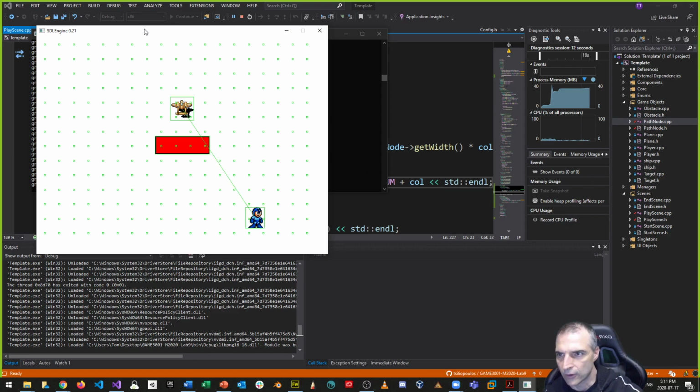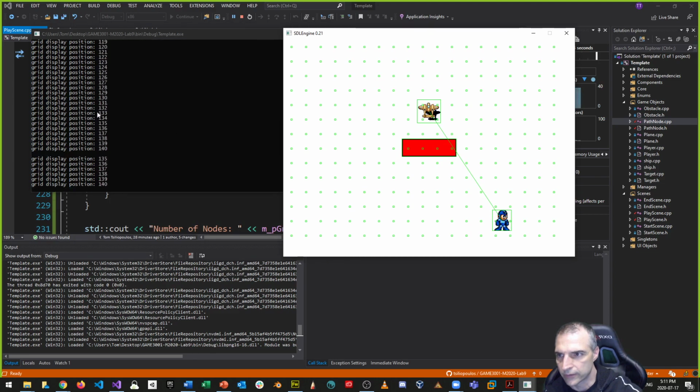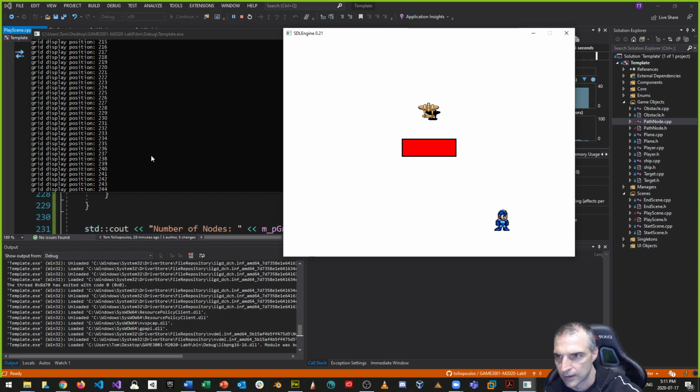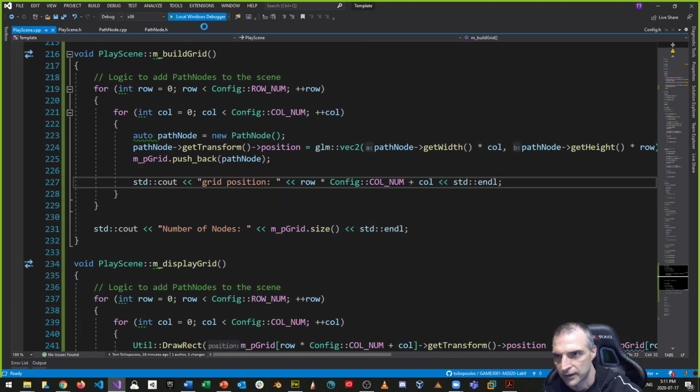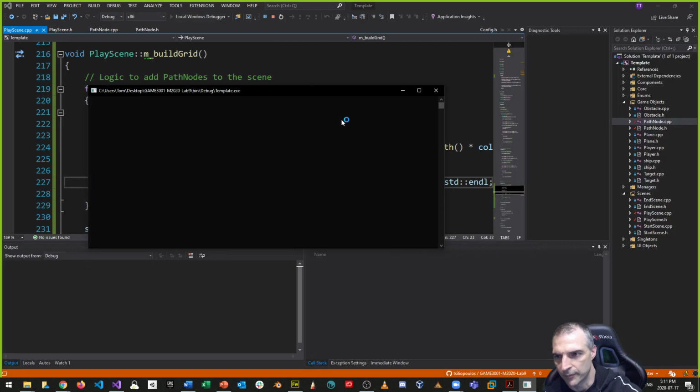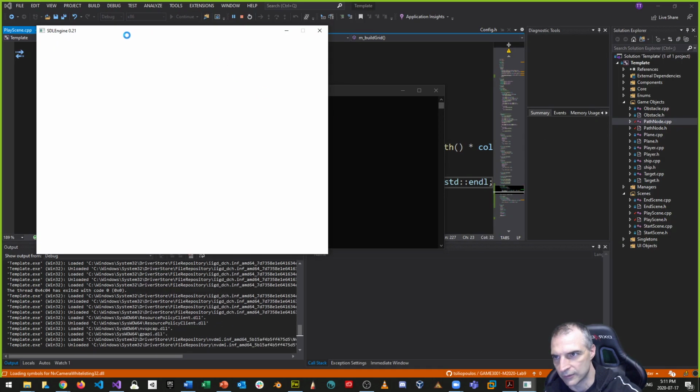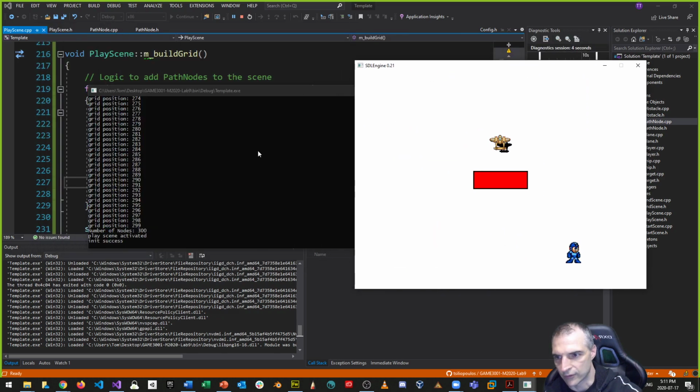All right. So it's printing over and over again as an example because of my display position. Let's just undo that. Yeah, I turned debug mode on. When I turn debug mode on, it prints all of them at once. But what I should do is not turn debug mode on and see what happens first when I generate the grid. So this is interesting. It says number of nodes 2. It went through. Let's see if it skips. What I'm looking for is skips, which is a bad thing.